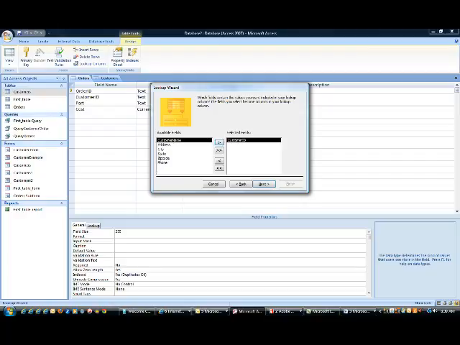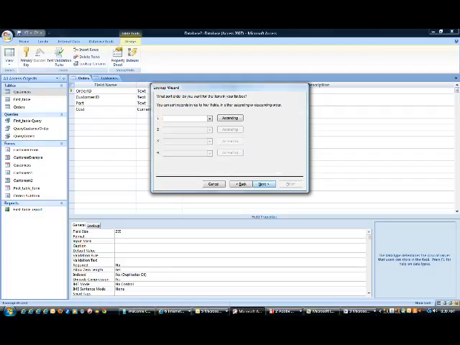So I'm going to use both the ID and the customer name fields. And if we want to, we can just display both of these columns as we'll see coming up next. Or if you want, you can just hide the customer ID field, but then just see the names, which makes it maybe even easier to pick out the actual customer that you need to insert in that field. I'll hit next. Do you want to do a sort on the items in your list box? And yeah, so doing a sort.